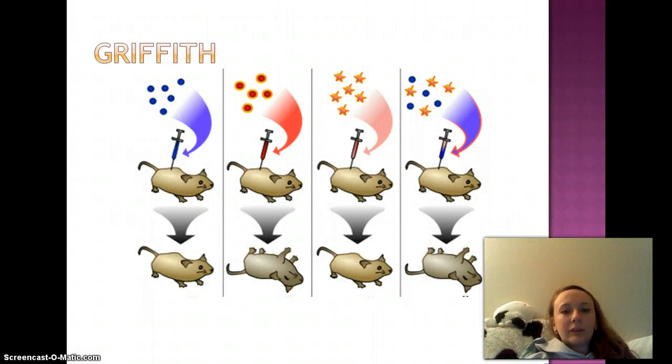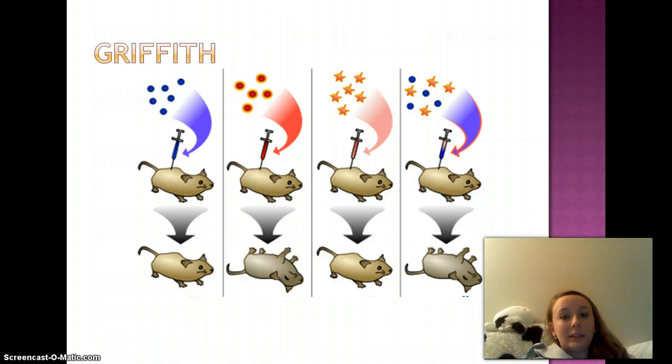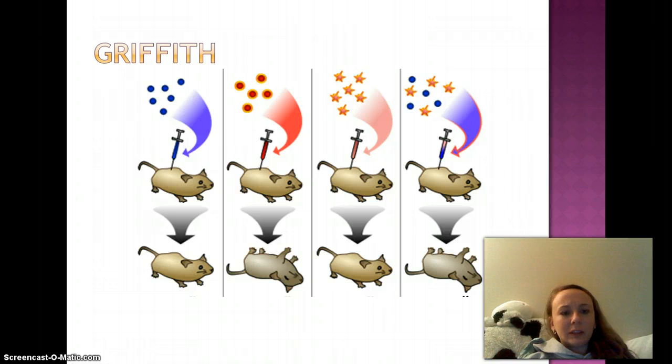So in class we started talking about Griffith's experiment on the mice, and some of them sadly had some bad outcomes. So first we discussed virulent pathogenic bacteria and non-pathogenic bacteria. So that pathogenic bacteria is disease-causing and the non-pathogenic is not disease-causing. So the first mouse that he did his experiment on was injected with non-pathogenic bacteria, and the mouse got to live. The second mouse here, he wasn't so lucky. He got injected with a pathogenic bacteria, and this killed him.